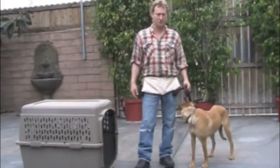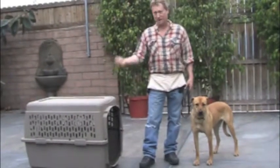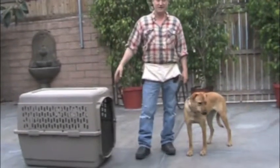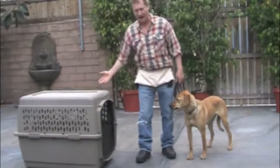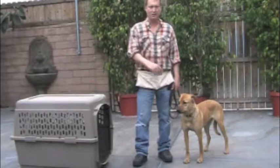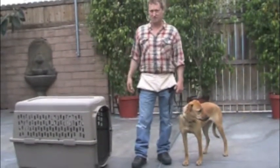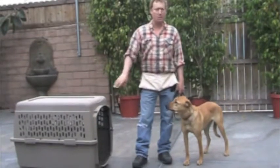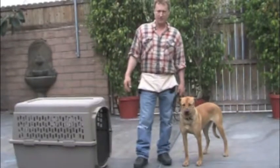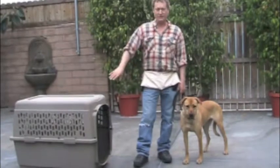Also, because of the issues that you were having with her before, it's a perfect place for her to chill out in the house. If you're having guests come to the ranch and you don't want her out in her outside area, she can easily be in there for 3 hours during the day, or for an hour or hour and a half when the people come in. Then when they go somewhere else, she can be out, and then you put her back in for a couple hours or whatever. It's a very simple way to manage the dog. She gets all her bones and chewies and her favorite things in there. She loves frozen peanut butter bones that we have here, and all kinds of other things that she loves to chew on. So everything good happens in the crate.